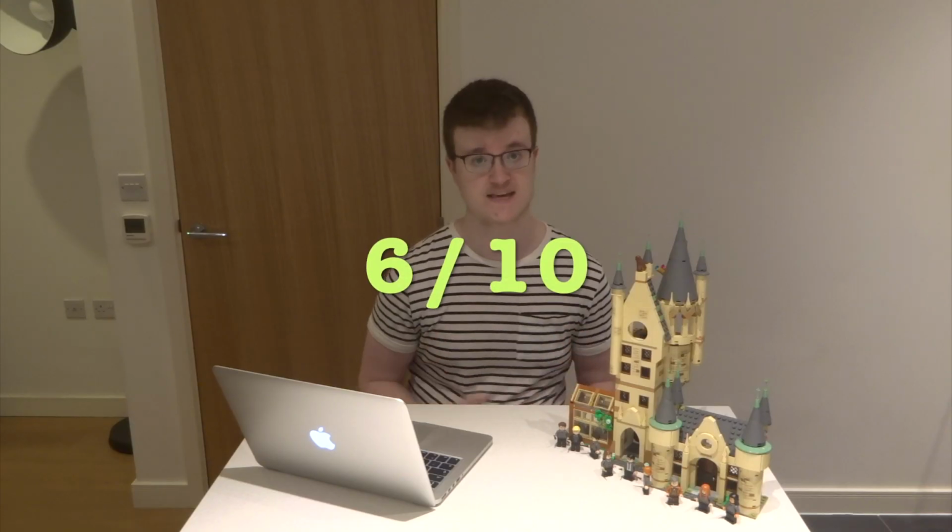Still though, his figure is a bit eh. I'll give it a 6 out of 10. He gets 2 accessories and Lily gets 1. Doesn't really seem fair, does it?